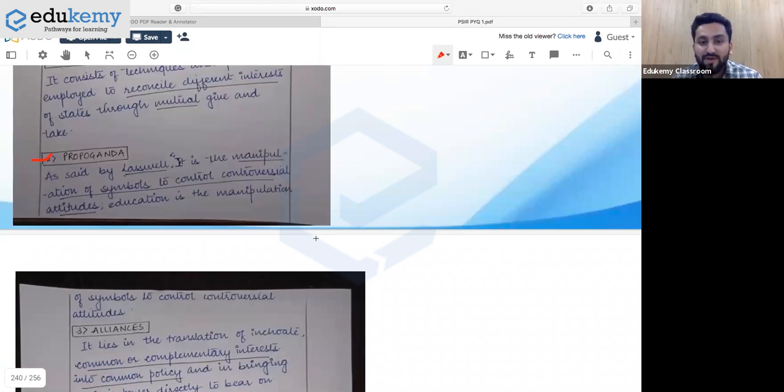Many outfits are fighting for their own role, a kind of civil war there. So what does the USA do? The USA tactically manages the media around the world. That is part of propaganda. One is they conduct their research, publish it, and propagate it as the solution for the peace and prosperity of the world. And they control the media. By controlling this media, they set the narrative across the world towards their actions. This is how they promote their national interest.